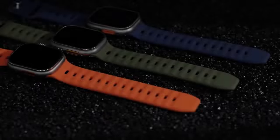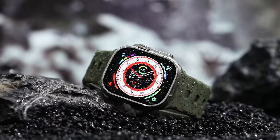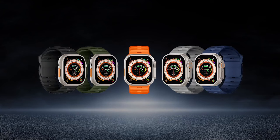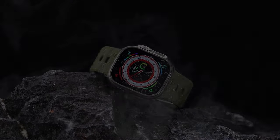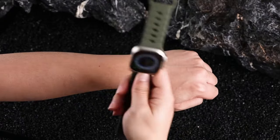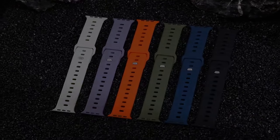The last one is the Adoreak Sport Band, a premium choice for those seeking a stylish and durable option for their Apple Watch Ultra 2. Its expanded 26mm width is specifically designed to complement the larger dial sizes of the Apple Watch Ultra 2 and other compatible models. The unique wave design not only adds a touch of individuality but also enhances breathability and flexibility, giving your Apple Watch a bold and stylish look. Crafted from premium silicone, the Adoreak Sport Band offers a soft and comfortable feel, and the breathable material ensures a pleasant wearing experience throughout the day, even during intense workouts or hot weather. The reinforced stainless steel clasp provides a secure fit, and the band's waterproof design allows you to wear it with confidence during workouts, in the rain, or even while swimming.